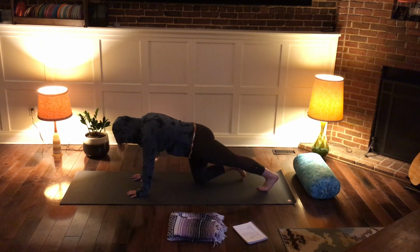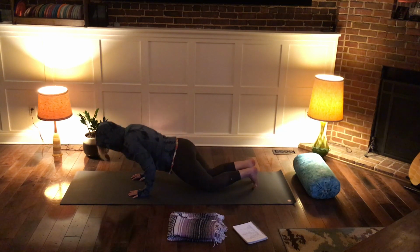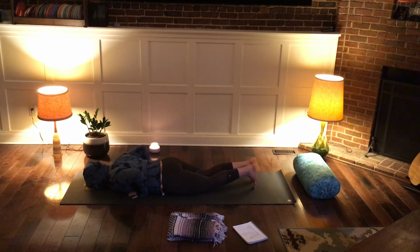So come to your plank position, however that feels comfortable for you. Maybe the legs are extended or the knees are down, and slowly lower yourself down to the mat. Bring the palms of your hands underneath your shoulder blades along the ribs. Tops of your feet are flat on the mat.